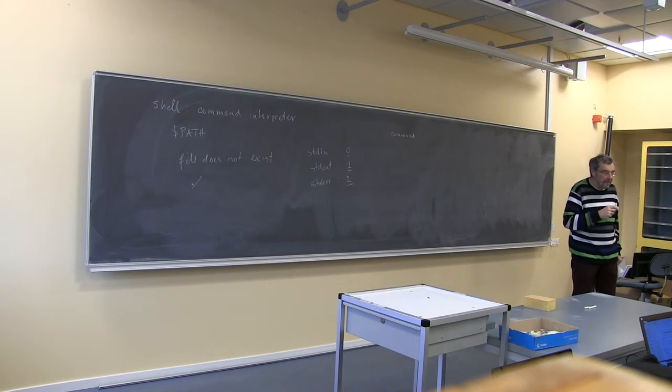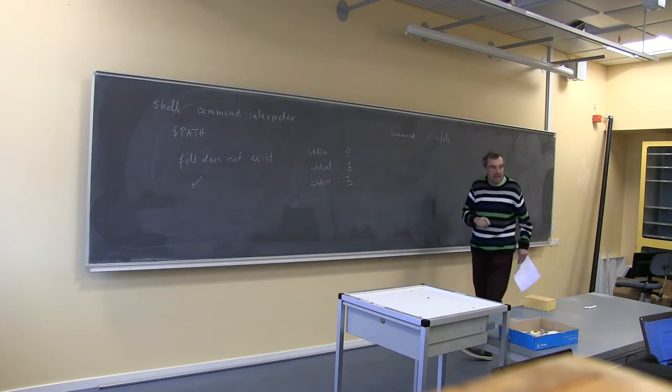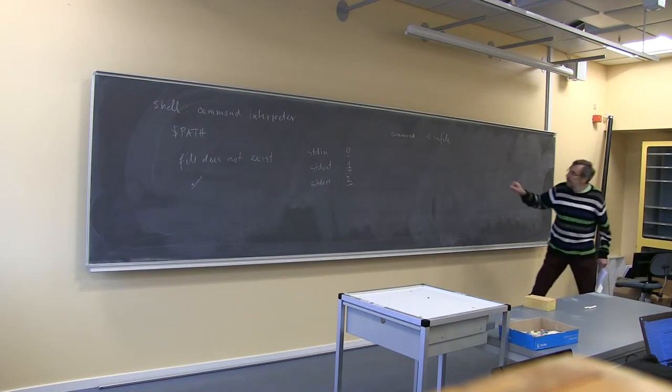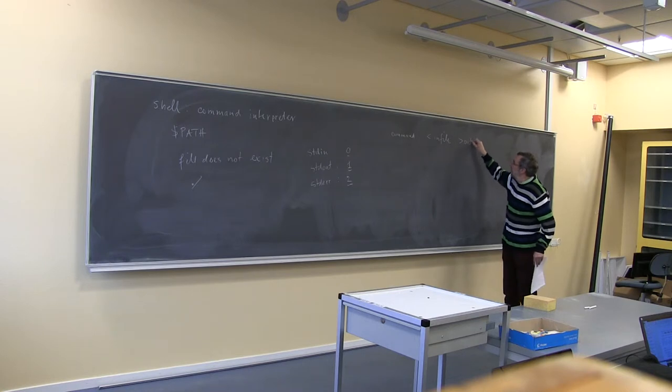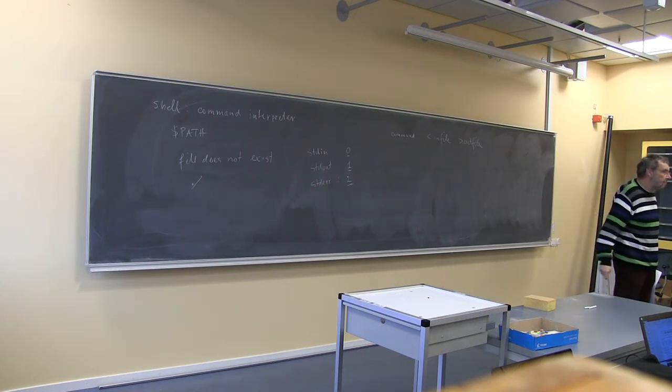So you would say, okay, don't read from the keyboard, but read from in file. So now it will read all its input from in file. And if you don't want it to print on the screen, then you redirect standard output from the screen to an out file. And where will the error messages go now? On the screen. They will go on the screen. So if you're not there, you can't read them.